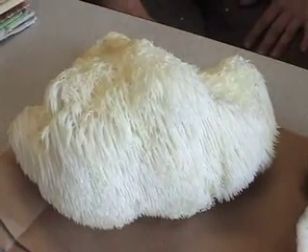How long would it have taken you to grow that mushroom? From spore to fruit, probably three or four months. If I buy one of these from Three Sisters Farms and take it home, how do I begin to prepare this for my family? When you're unfamiliar with a new food, you start very simple. I would start by slicing it fairly thin and frying it — that way you get a feel for the taste and the texture. Maybe a little salt, maybe a little pepper, fried in a little olive oil and butter, perhaps.